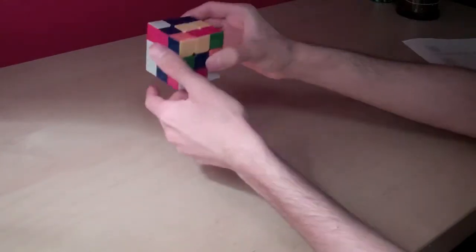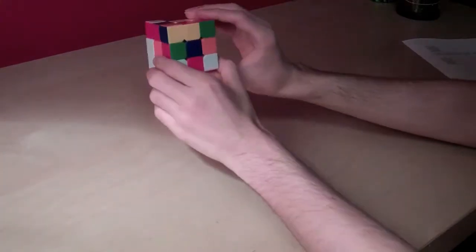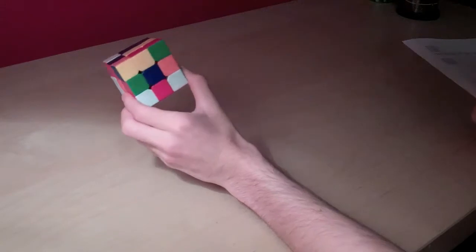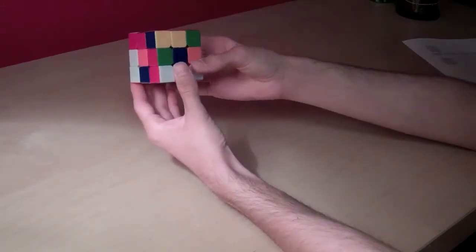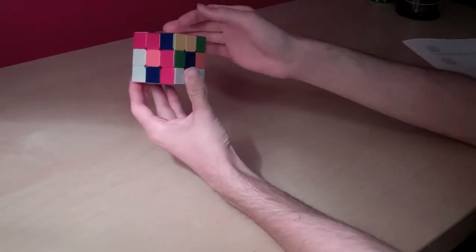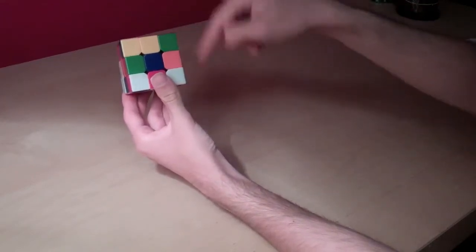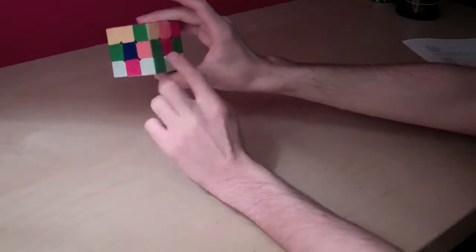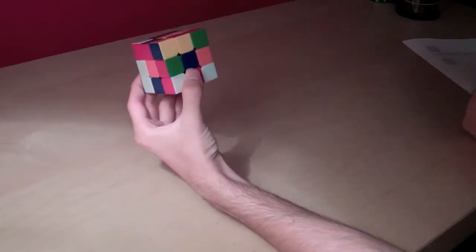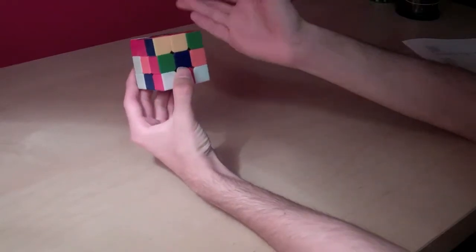This edge is good. So if I do a B prime, I'll have a bad edge that will get shot down to the down face. And I can easily manage in my head to see, okay, if I have one bad edge on the back face, then I would have one, two, three on the front little area. I have one, two, three. So I can see pretty immediately I have six bad edges.